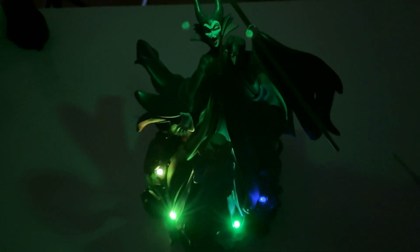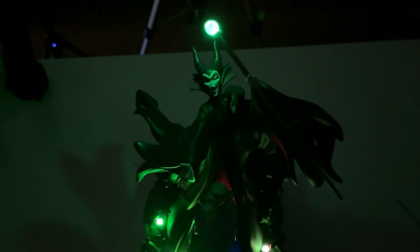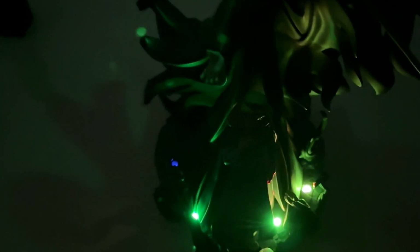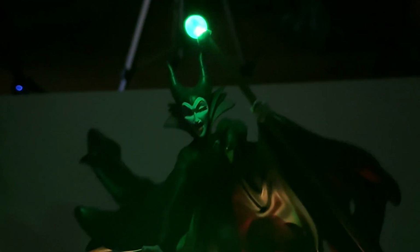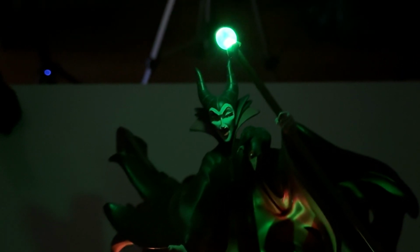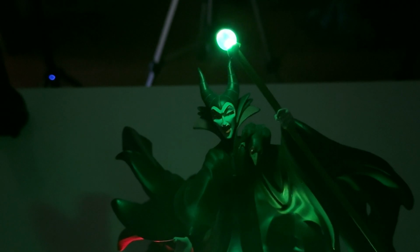I'm trying to get a view here that you can see, but yeah, if they maybe went out a little bit further with the base, you probably would have got her face a little bit more, but you're really not seeing it. I'm trying to get it to show up, but it doesn't. Her dress does, but with a little bit more light, I think you would be able to see all the beautiful highlights still without all lights on. So that's about it. I'm going to turn the lights back on and finish this video up.